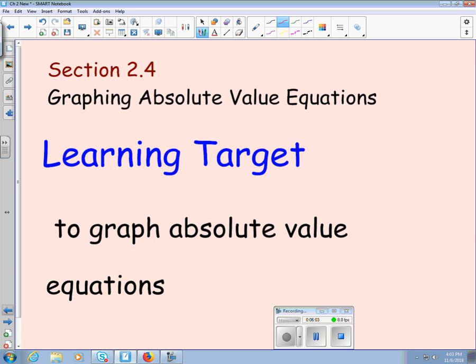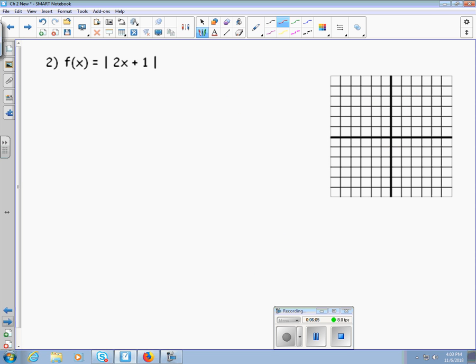The next one looks like this. Notice it's got a +1 in there. So that's going to do a couple of things. It's going to be playing with my vertex a little bit, so that's going to get a little wonky. And then the 2 is going to do some things on its own too that maybe you can see. Since it's a +1, this is really going to shift it a little bit over. But it's not too much where we need to pick different values, so let's just pick the regular values that we picked on the last screen.